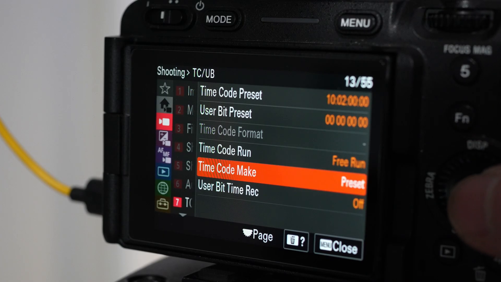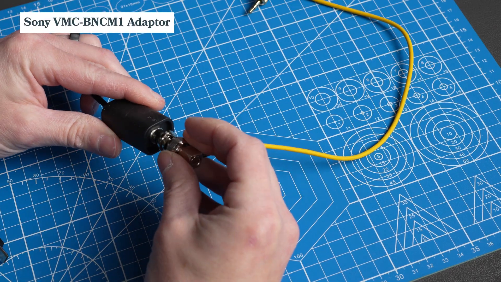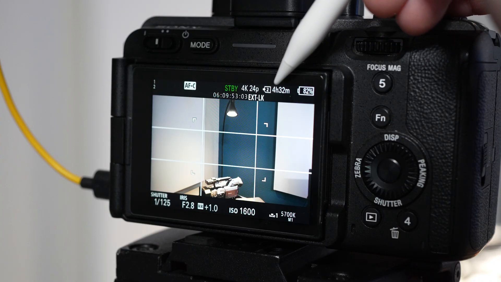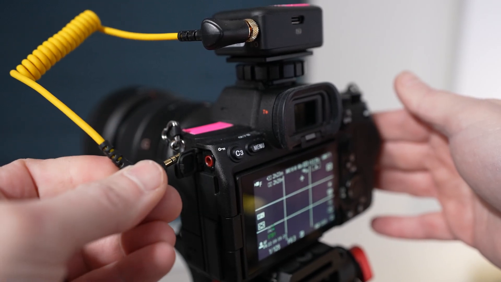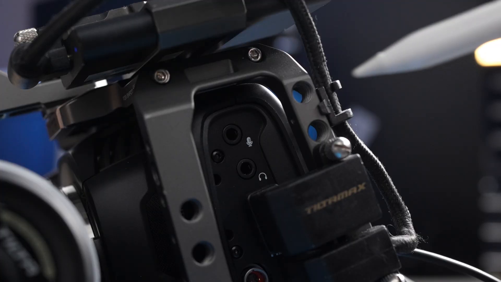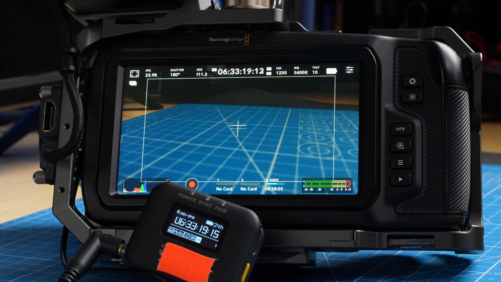Here are the camera setups. For the Sony FX3 with metadata timecode, change the TC to preset and free run, and use a Deity TC3 cable or the VMC-BNC-M1 from Sony with a BNC to 3.5mm cable to plug into the USB multiport — you should see the EXT timecode change. For the Sony A7IV's audio timecode, just make sure the TC1 is set to output audio timecode, plug it into the mic jack, and maybe lower the volume a little from the default 26. For the Blackmagic Pocket Cinema Camera 4K, set the TC1 to L-output for linear timecode, plug it into the mic jack, and it will take the metadata timecode from the Deity box — not the awful audio timecode you'd have to convert.